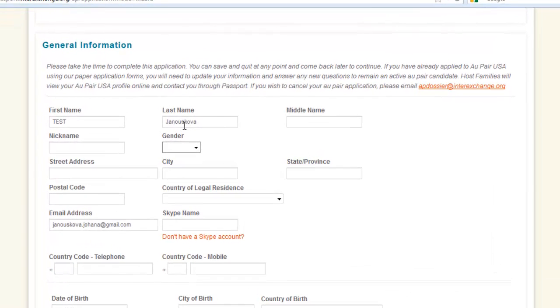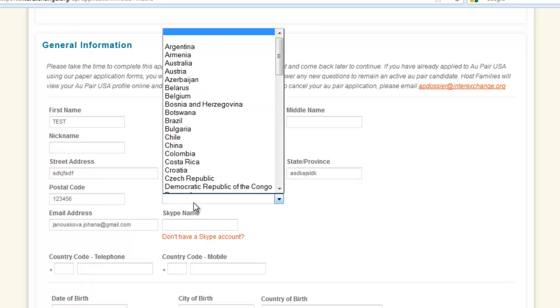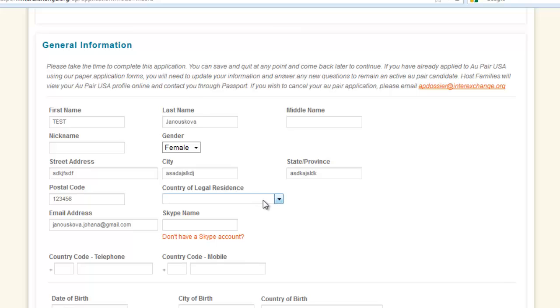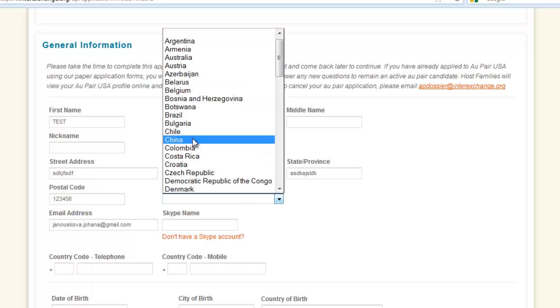So the first name and last name is filled automatically. Then you go on with a nickname and gender, street address, city, state, postal code, country of legal residence.